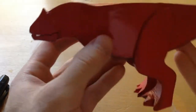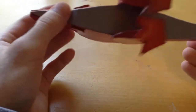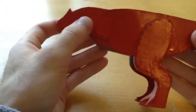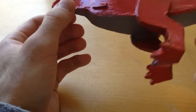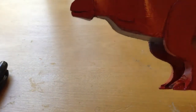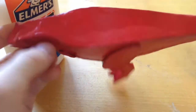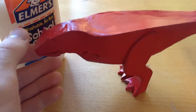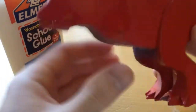He's fully painted now — pretty much just pale red with a gray underbelly. I didn't film the painting because it was too difficult to film and paint at the same time. To give him contours I'm going to be using markers. First I need to get rid of the little piece of paper on the eyes, and before we start putting on the rest of the detail you're going to need to coat your carnotaurus in Elmer's glue.